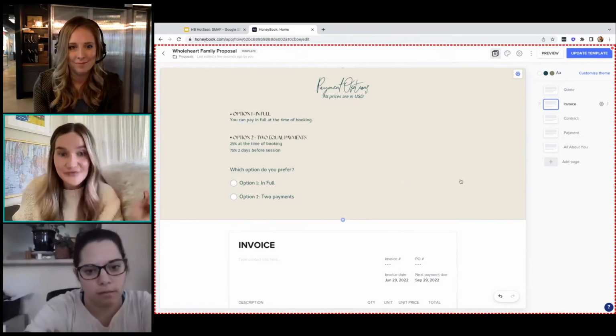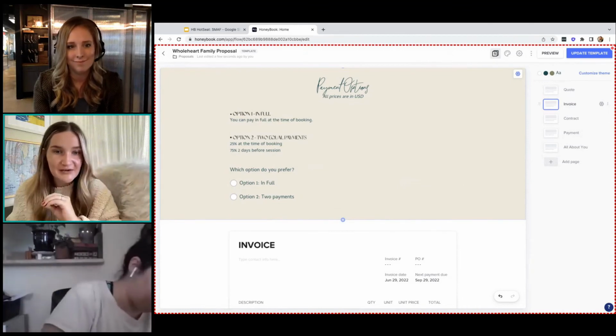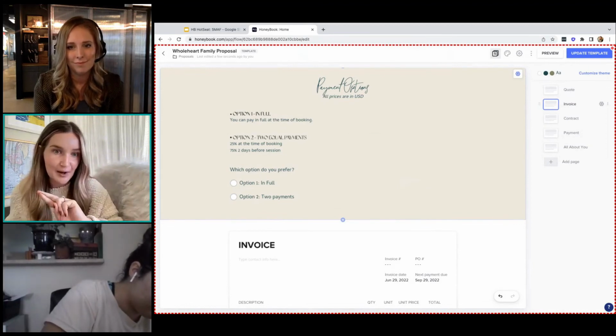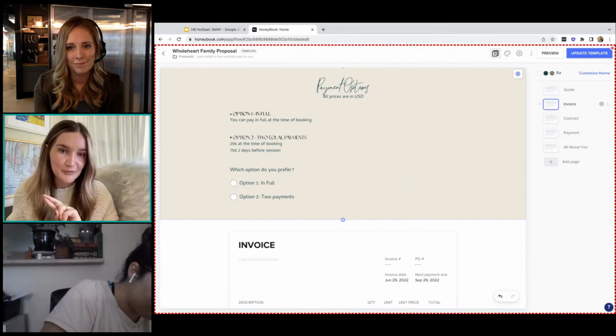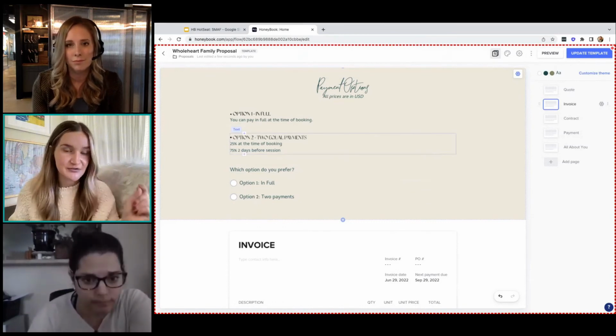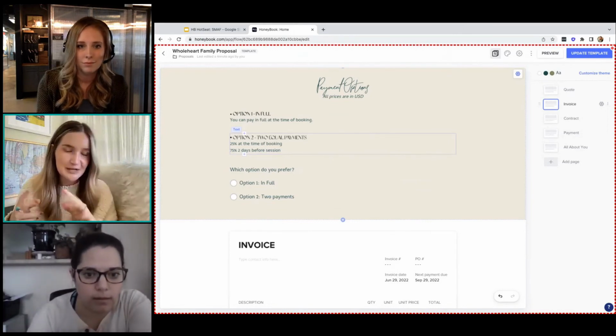But this is a great section to include in the service selection portion, so that when you go to build the invoice or send the invoice, you have a pay in full option and a two payment option, and you can pull in the proper invoice based on how the client responds to this question. So I like that. Not super helpful in this particular file, but I would love to see it in a service selection file, so long as the service selection file does not contain the invoice element.